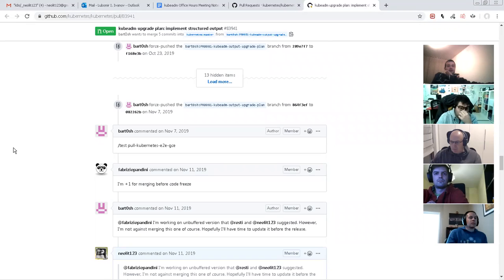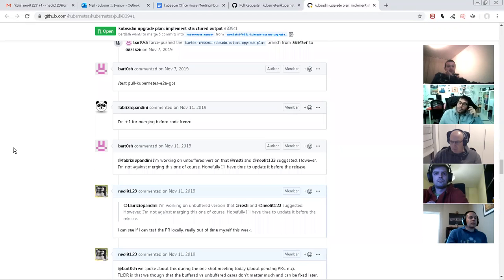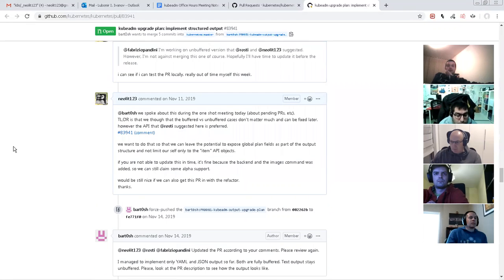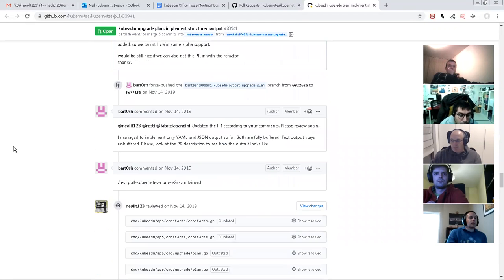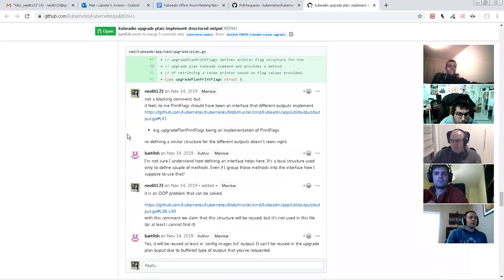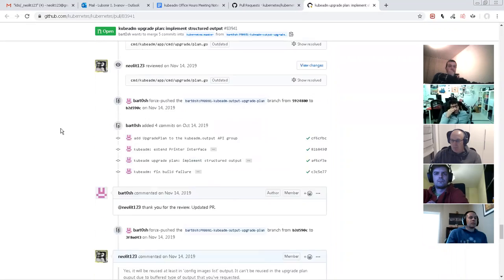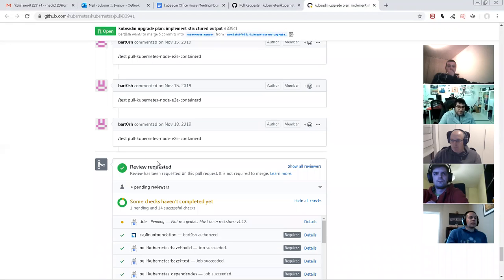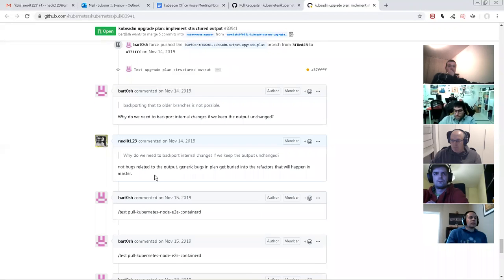Thus far the idea is that for most of our commands we don't need unbuffered output. But I guess Bartosz is going to get back to this and ping us for review, because I think he understands what updates he has to make.